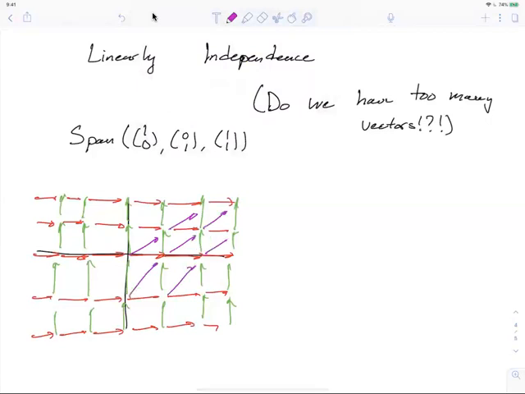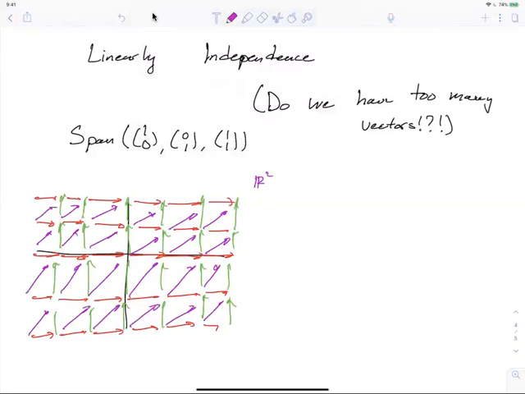But now you might be saying, okay, wait. This is two-dimensional space. This is R2. And we have 3 vectors. Why do we need 3 vectors? Well, we don't need 3 vectors. That's the point we're trying to make. But the main question is, how can you be so sure we don't actually need all 3 of these vectors to describe all the points in R2?